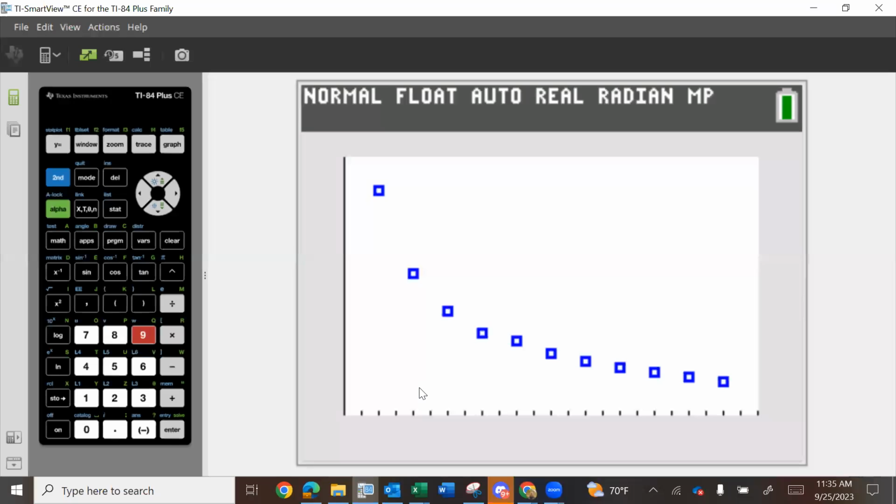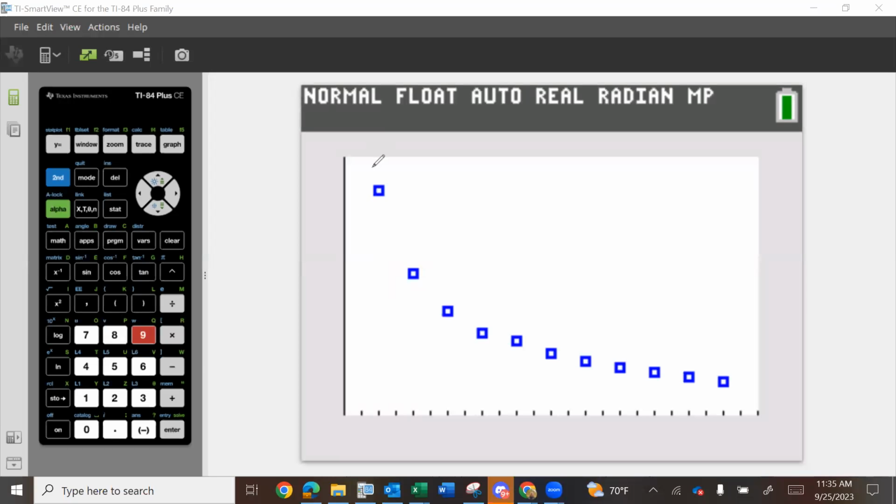And you can say, all right, what looks like it's going to fit well? Well, I mean, a quadratic might fit well. Or you could do a logarithmic. It just gets flatter and flatter and flatter. Or I mean, exponential. I mean, this could also be exponential. It could be power. It's definitely not linear. Linear is definitely not going to be the best fit because that's just a straight line.